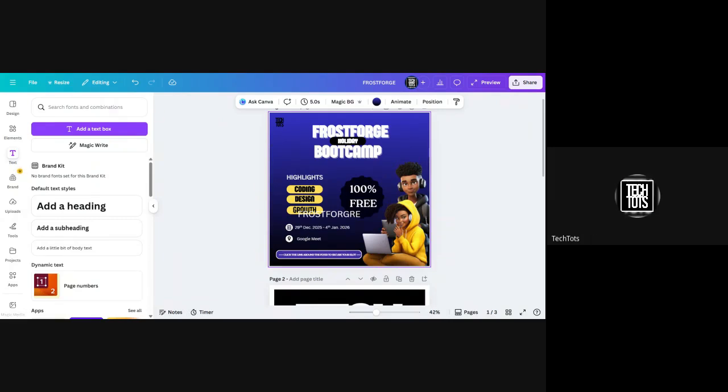Number two, learning how to replicate designs. For example, I see a design that I like anywhere. Maybe I'm scrolling through Instagram, I see a very beautiful design. I say, oh, let me try and see how this person did this thing. Replicating design is also another way that we can learn how to design better.